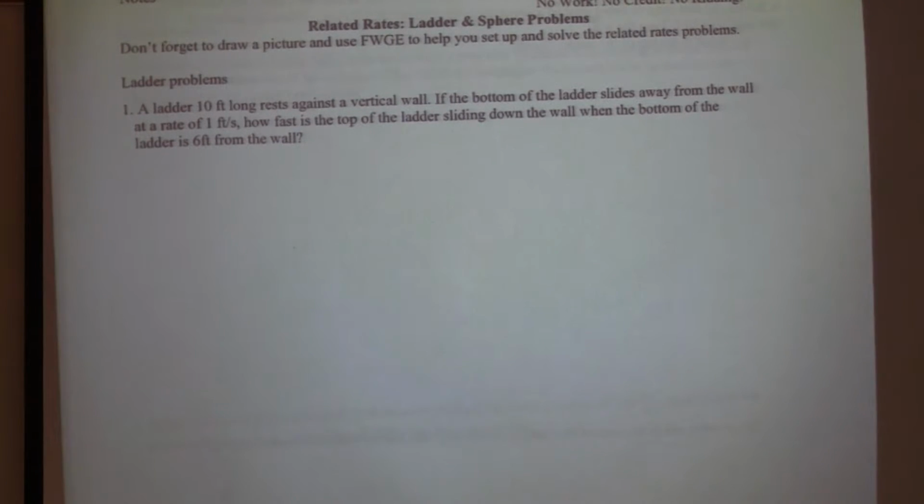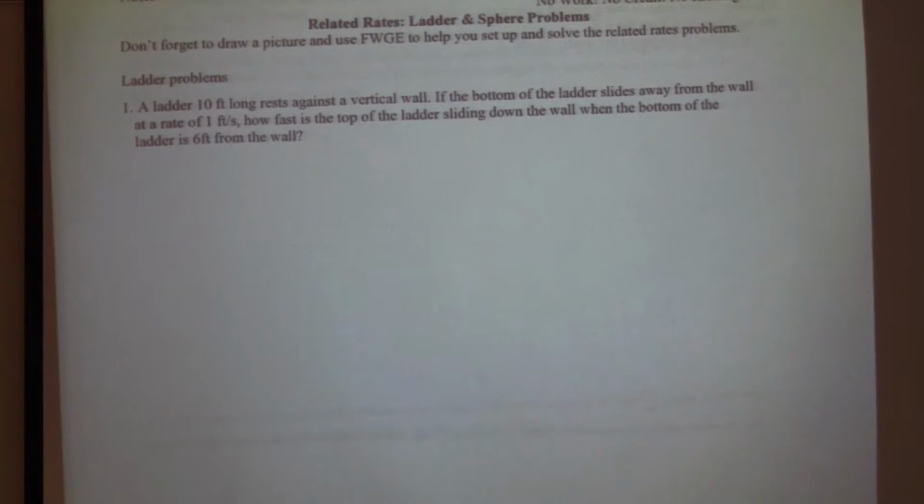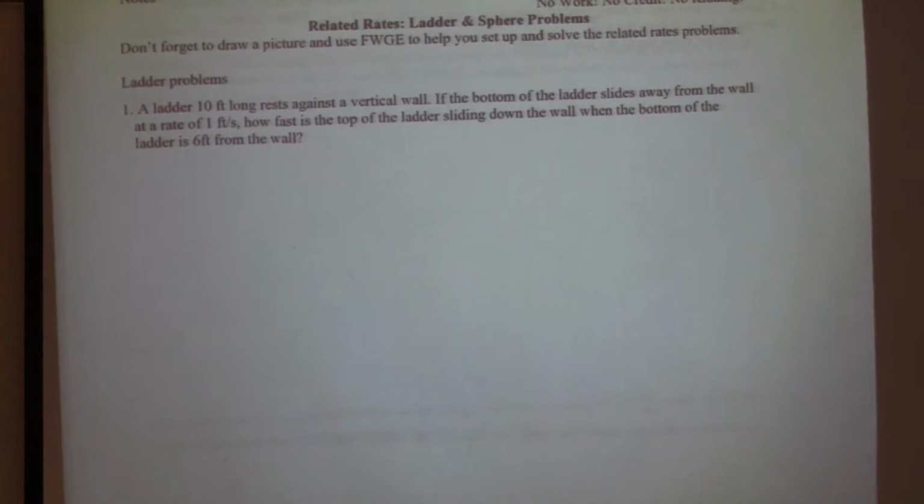Okay, these are not actually correlated with each other, but they just seem to work well with each other. That's why I put them together. These aren't like the shadow and the cone problems, where the skill we used on the shadow one was needed for the other. But these are also important to know because they could come up, especially the sphere ones. All right, so here we go.